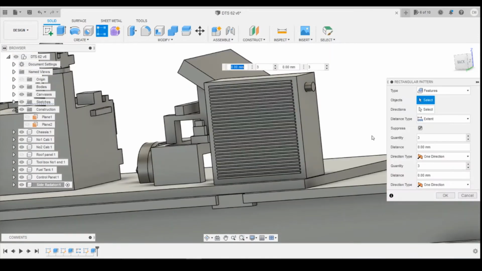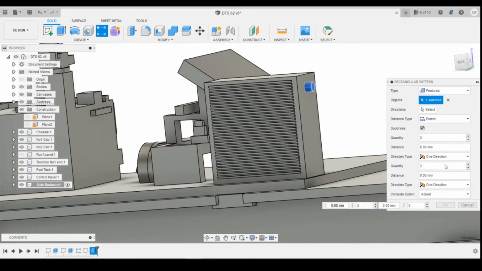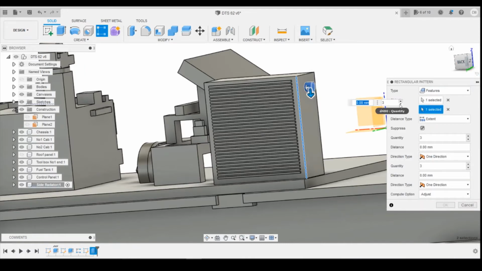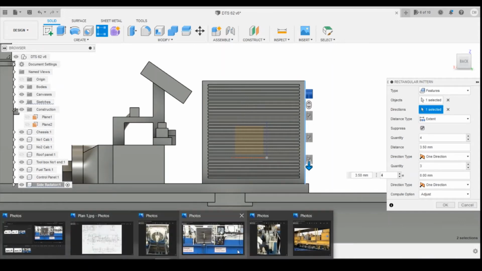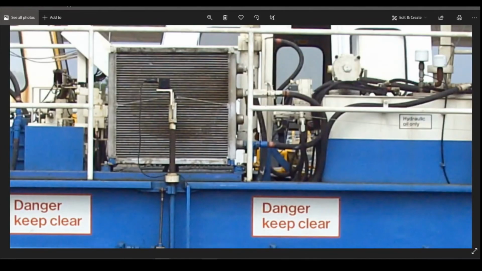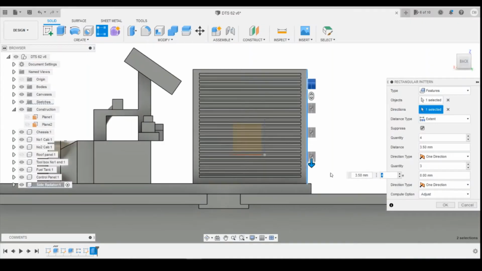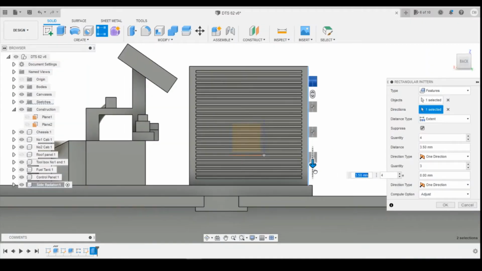And again, I'm just going to pattern that feature, direction down the model, and there's going to be 4 of them. Let's see if we've got a height at the bottom one. That picture. It's about the same from what the top one is. So we'll go for 4 millimeters as my length.